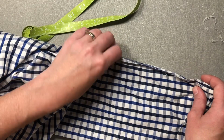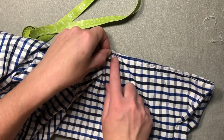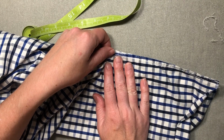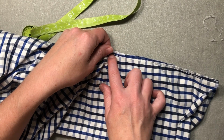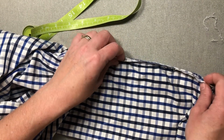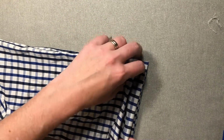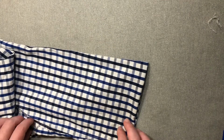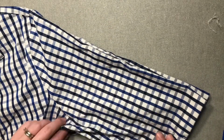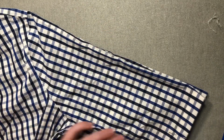And as you start stitching, you really want to get the needle right into the existing seam, because this will make it so it doesn't look like it's a jagged start, but that it just is a taper, and it'll be inconspicuous from the outside. But if you start off from the seam, then there might be a little bit more of a pucker from the outside of the fabric on your new seam. Another tip for sleeves, or that also works for pants, is that as you're doing the second sleeve, match it with the first one. You want the shoulder seams to go together and the underarm seams to go together, so that you know it's the exact length of the other one.